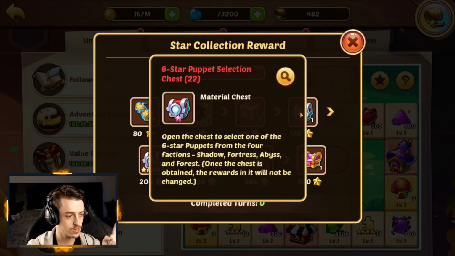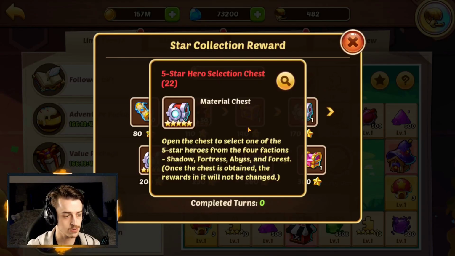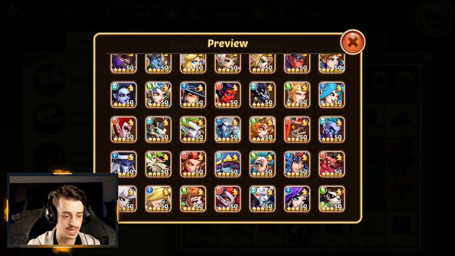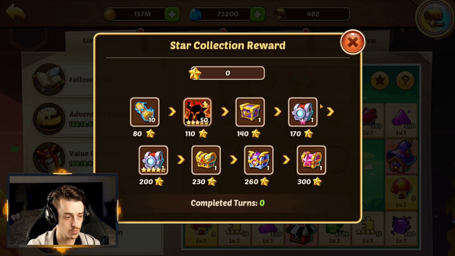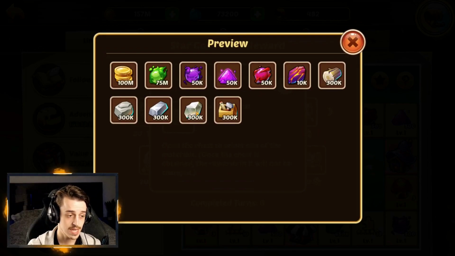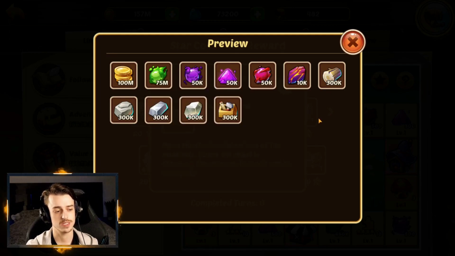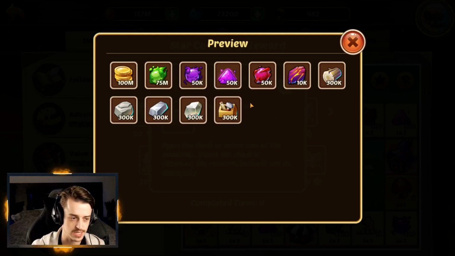As well, if we look, you've got 6-star puppet selection chest, that's going to get you some puppets, that's going to help you build heroes. 5-star hero selection chest, which now contains Siahu, pretty cool. And we've got a material selection chest, which if you guys didn't catch last week, is now giving fluorite, iron ingots, rock, wood, and toolboxes. These are building supplies for the Celestial Island, which is both annoying and amazing.